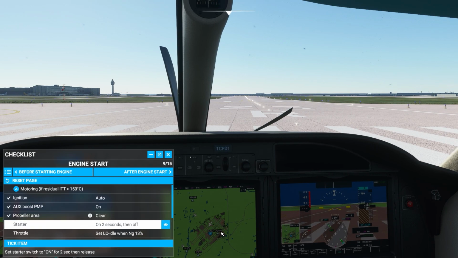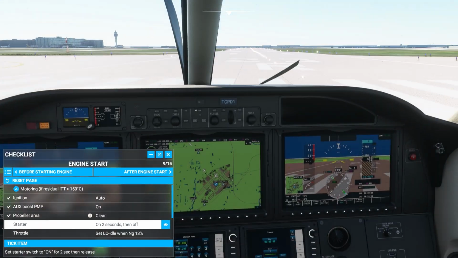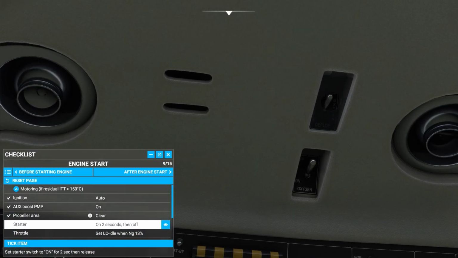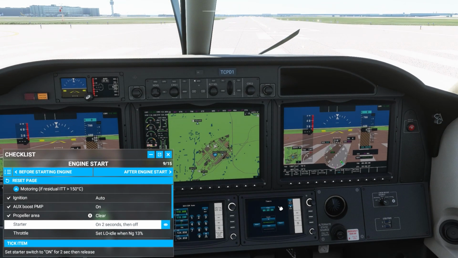And we'll check the items off as we go, but for the next few items, we're not going to be able to check them off as we go. We're going to have to read them and then do them and then go back and check them. We're now ready to start. To engage the starter, we're going to press it to the on position, hold it for 2 seconds, then let go.